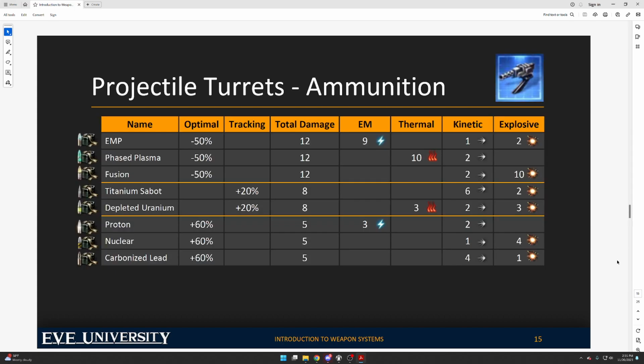because we've got stuff like this to look at. What a mess. So here's the 8 different kinds of projectile turret ammos, and it's all over the place. Crazy Minmatar people, always up to mischief. So we've got 3 different categories here. We've got the short range, we've got the medium range high tracking, and then we've got the long range. Short range does the most damage, long range does the least.